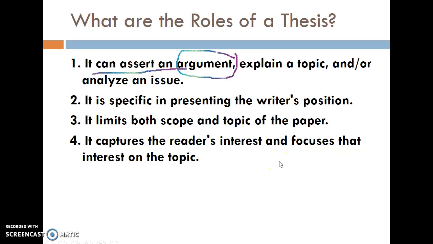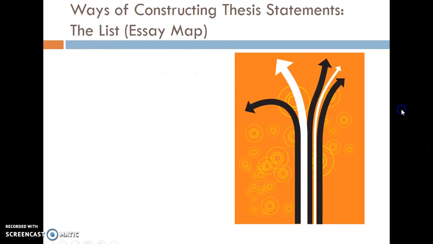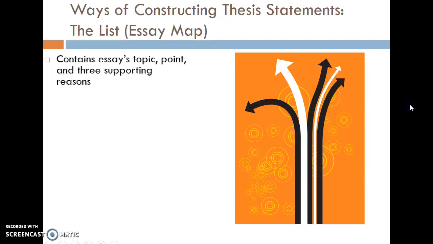All right, so what are the roles of the thesis? We're just going to talk about number 1. As you see, I've underlined and circled with this little glittery ink. Okay, it can assert an argument. Okay, that's all we're looking at. All right, theses do other things because you have them in other essays, but today we're only talking about an argument thesis. All right, so how do you construct one, Ms. Shields? Well, I'm glad you asked.